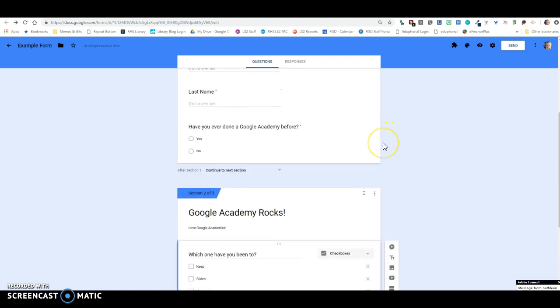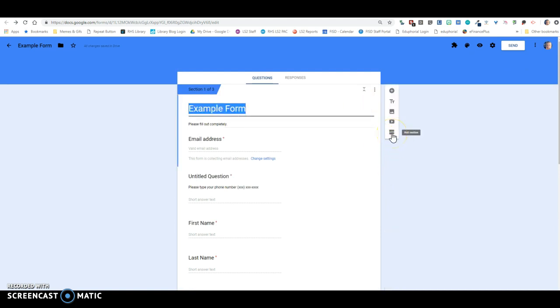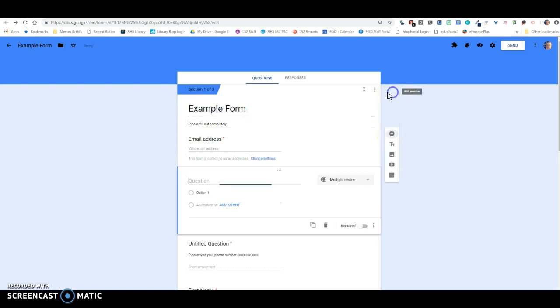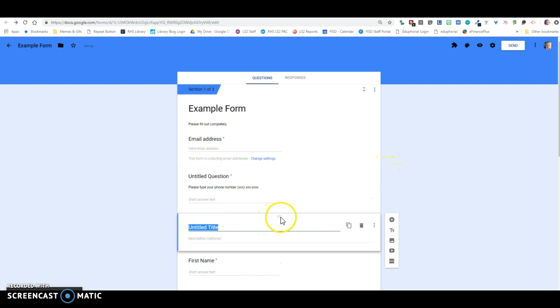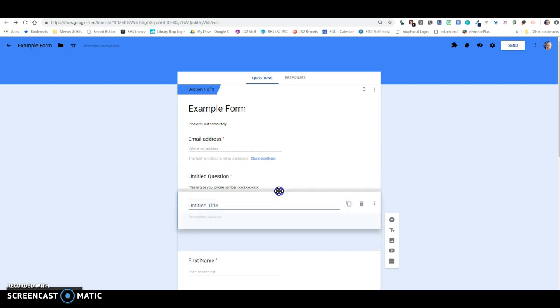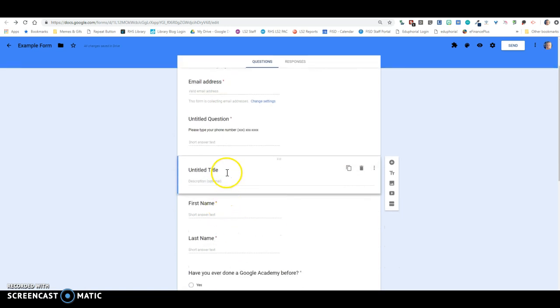I can also, let's say I wanted to up here, in this section, add some text in. So this, oops, except I added a question. Oh, and then I just duplicated it. So let's see, I want to add in a title and description. And then see these little 6 dots right here? This is how you can move stuff around. So you can tell it personal information. Okay, then you can put in a description.